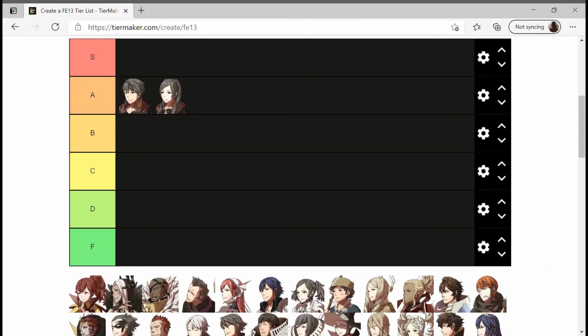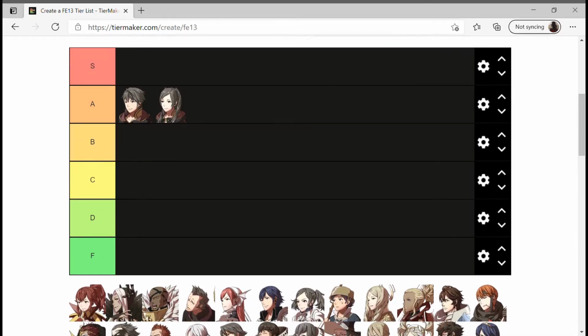And in terms of availability, they have access to every class with the exception of the gender-exclusive ones. So I might put female Robin over male Robin because she has access to Galeforce, which is extremely broken in this game. But you could say that male Robin has access to Wrath, Vantage, Vengeance, Nosferatu tanking. So I feel like that evens them out. Though I do think Galeforce is better for passing down to units like Morgan. But ultimately, I still think both of them could sit comfortably in A tier.